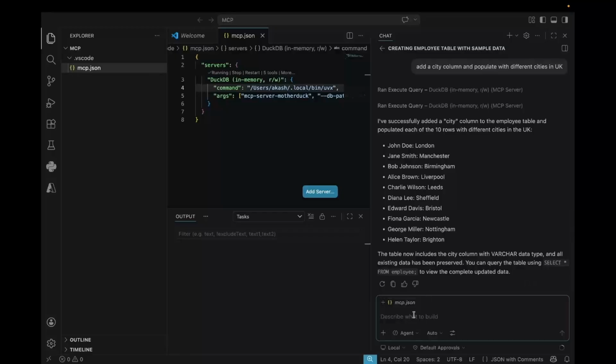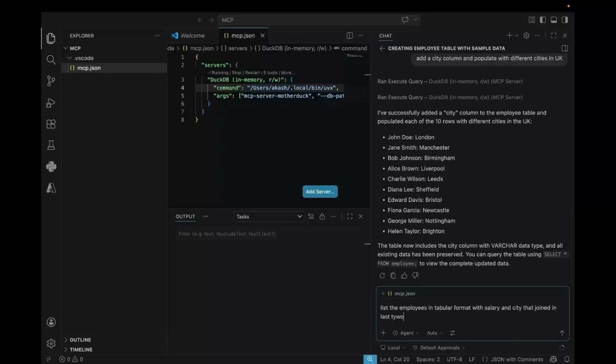Okay, so now we are going to ask a bit of a complex query. It has populated the city data. List the employees in tabular format with the salary and city that joined in the last two.